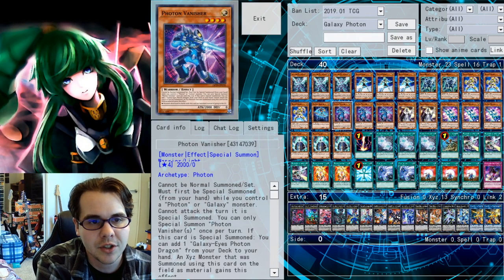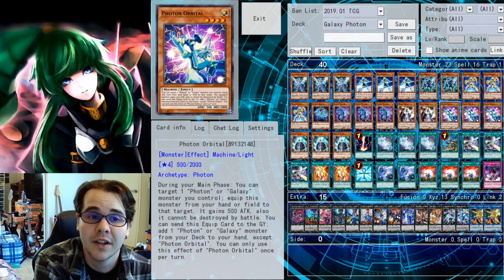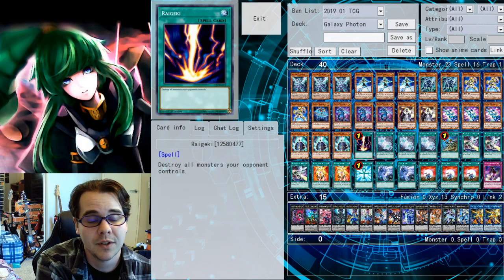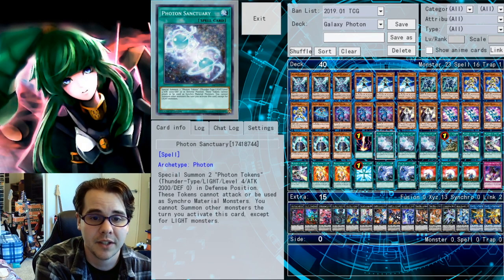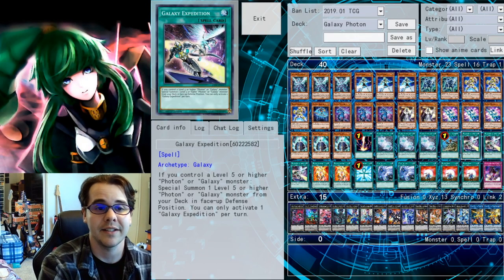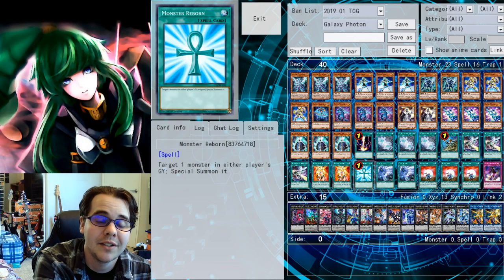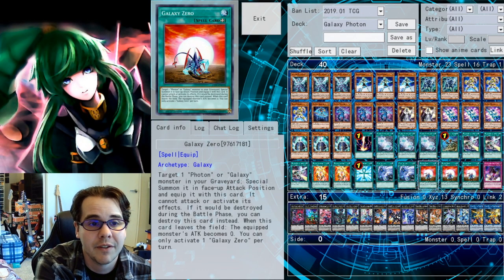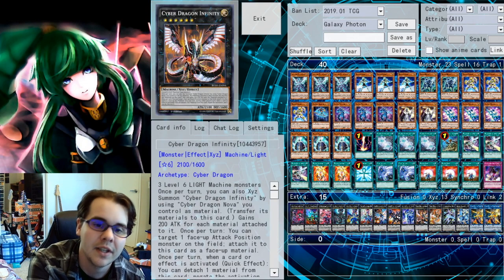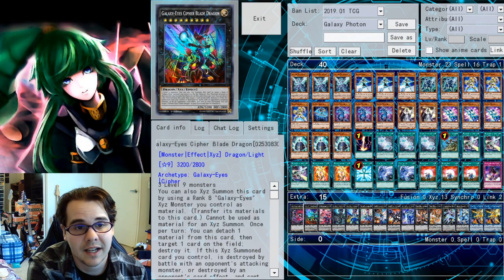1 Photon Thrasher, 3 Photon Banishers, 2 Galaxy Clerics, 3 Photon Orbitals, 3 Galaxy Wizards, 1 Raigeki, 3 Photon Sanctuaries, 1 Reinforcement of the Army, 3 Galaxy Expeditions, 2 Galaxy Trances, 1 Monster Reborn, 2 Twin Twisters, 3 Galaxy Zeros, and 1 Tachyon Transmigration.